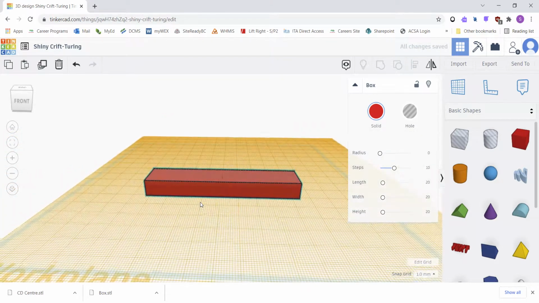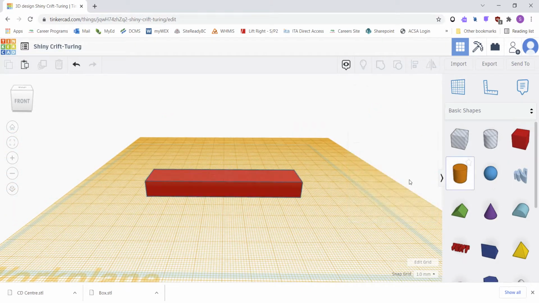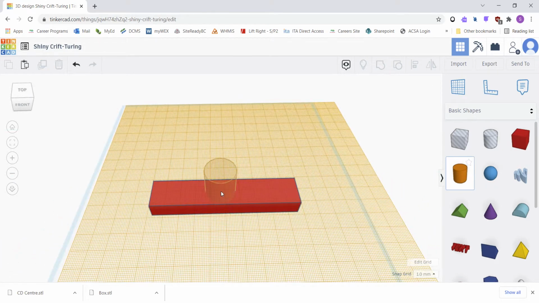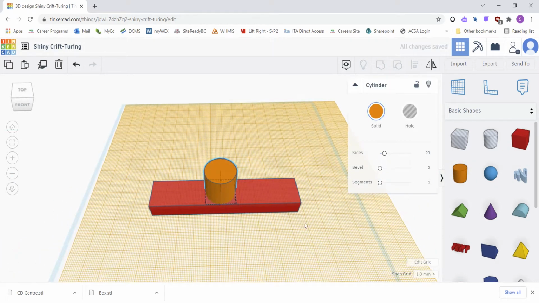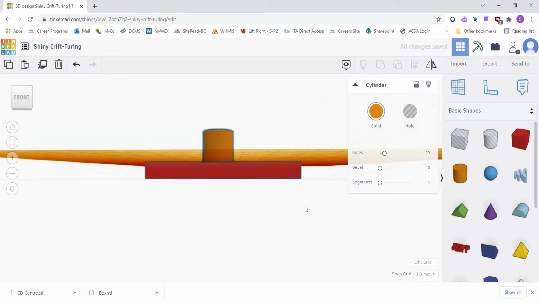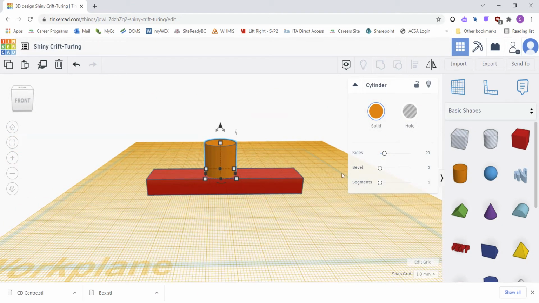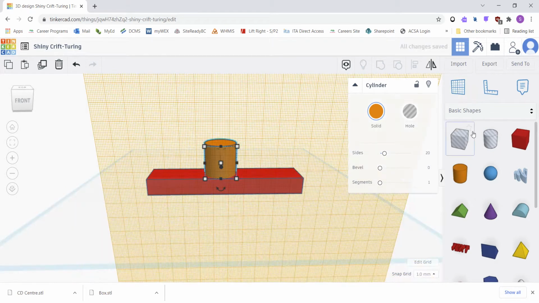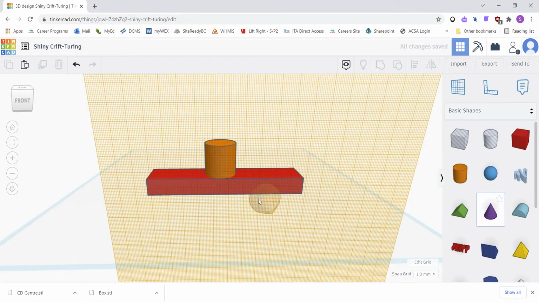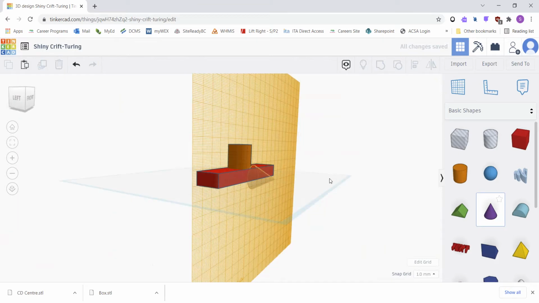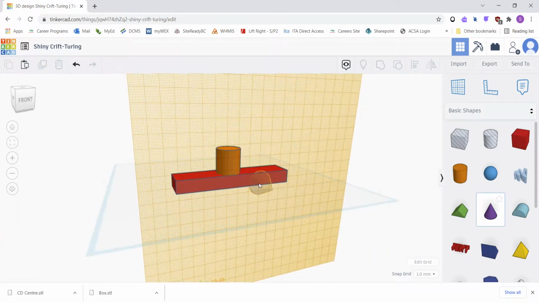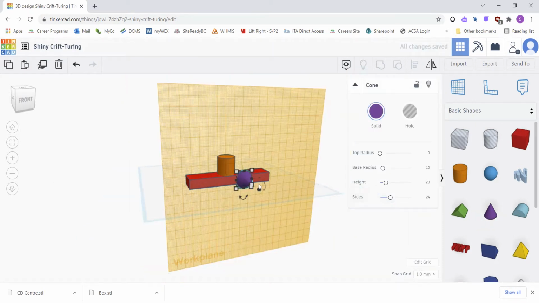So if I wanted to add something to it, let's say just a cylinder, I can now click on it and that cylinder now is added to that work plane. If I wanted to add something on the front, I click on work plane and I get on the front of it. And now I'll put a cone on the front. And again, if I turn this, you can see now it's going to work on the front of that. So you're now working in 3D space, right?